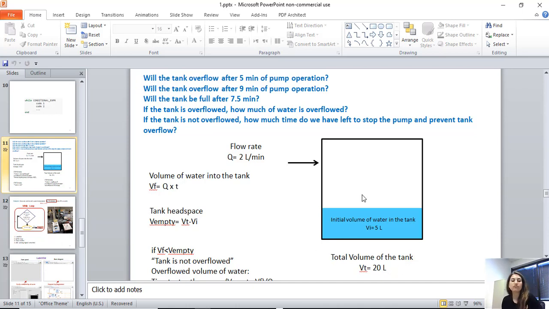So we have the total volume of the tank, the initial volume of water in the tank, which is 5 liters here, and the flow rate. These are the constants. We have to define these constants in LabView, like we did in MATLAB. In MATLAB, we assigned a variable to it and said that VT equals 20 liters. Here it's something similar, but we have to assign it with a control. So the name of the variable here is going to be a control.